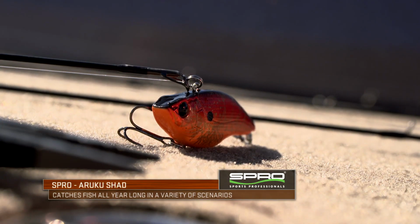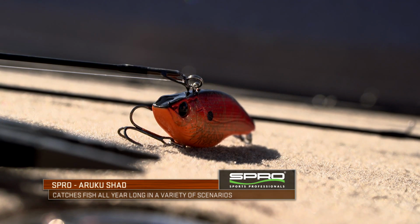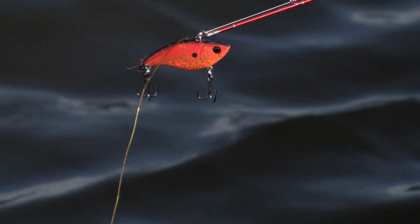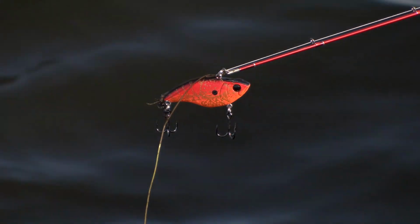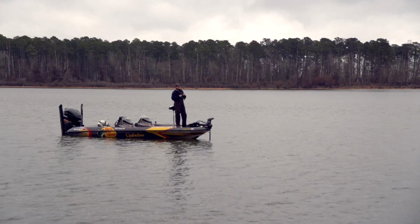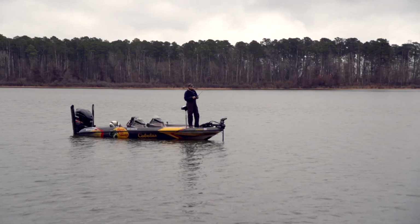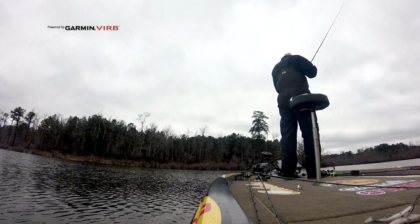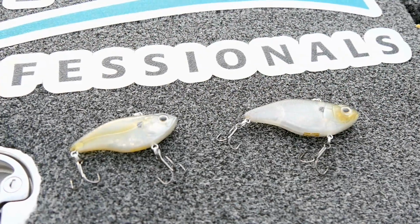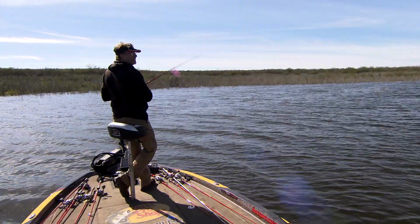The Aruku Shad is a bait to me that really mimics a lot of different bait fish coming through the water, and you can choose based on the color what bait fish you're mimicking. And I find that bait predominantly really suits my fishing needs when I'm fishing around grass. What I want to do in those situations is get it in, around, and touching the grass, rip it out, and when I do that or pause it in that same type of sequence, I can trigger some bites from very lethargic fish a lot of times.